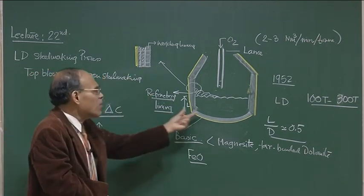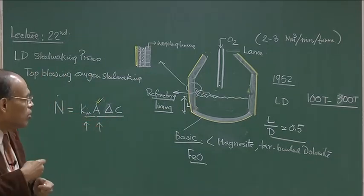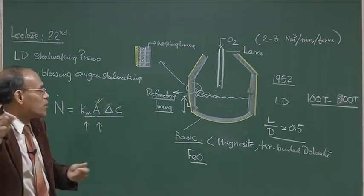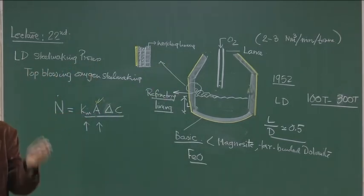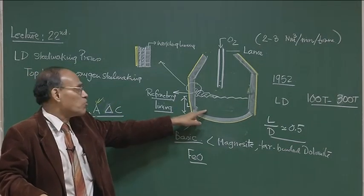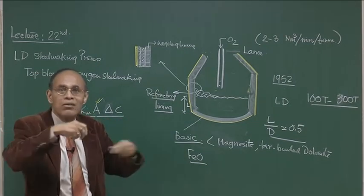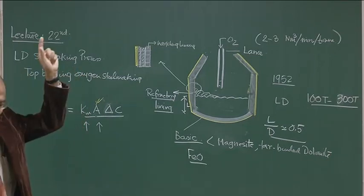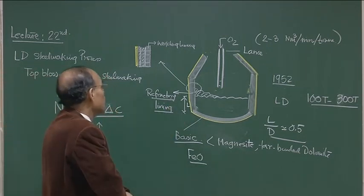bricks. Initially, when the vessel is freshly relined, typically the temperature remains on the lower side, but after about 5 or 7 days of continuous operation, the refractory layer attains a steady state temperature configuration, because it is tapping, making one, and a converter can be used to make something like 22 heats a day, which essentially means every hour you are charging hot metal and then blowing it. So therefore, it does not have a chance to cool down to a drastically different temperature. There may be 20, 30 degrees fluctuation of the shell temperature, but not beyond that.